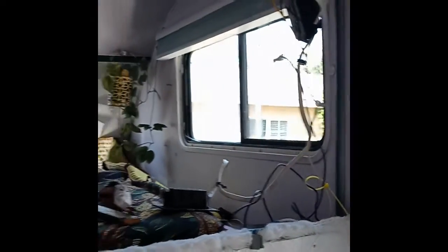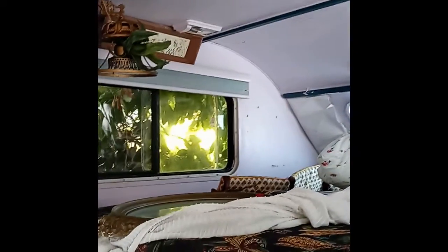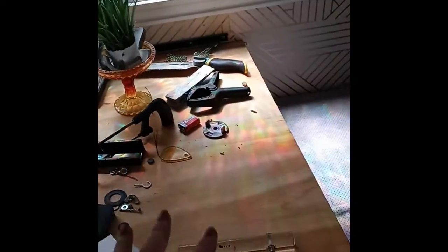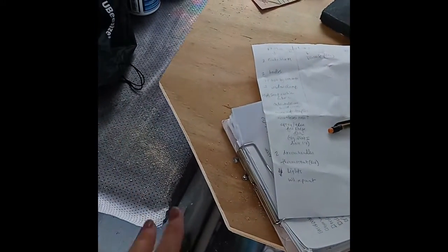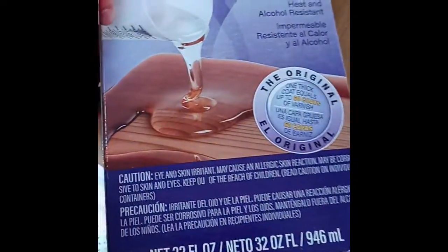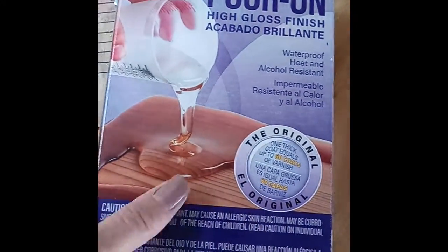So this is basically what the RV looks like — you can see the obvious signs of it having been to Burning Man a couple of times. I've already gotten a few things done. I temporarily anchored down the table on two sides, which was totally not anchored, and I cut off these two corners because it felt like I was going to wreck my legs walking past. I've made it a bit safer. Ultimately I'm going to take it off, put it on cinder blocks over a tarp, and do a pour-on finish with images and quotes underneath. I also pulled off some contact paper from the wall, so it's in pretty good shape.